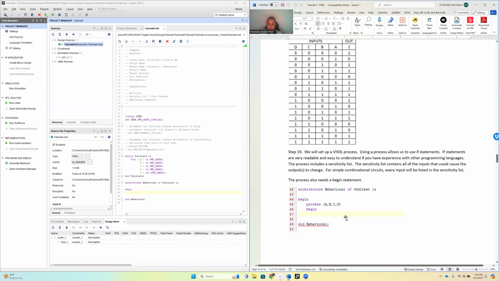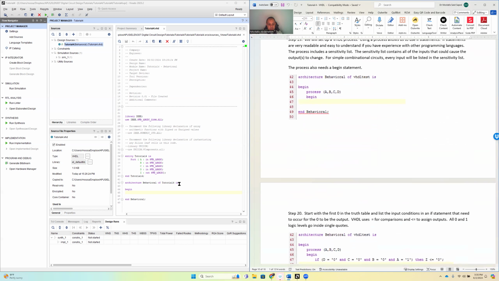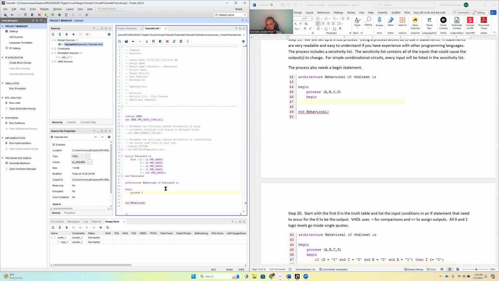The beautiful thing about the process is that it allows you to write an if statement, for a reason that we're going to see in the near future of the course. So we're going to write the process. Let's write this down here together. After begin and process, you might add an indent or whatever you like. I started like that, guys, then I press tab. This will make it more beautiful, that's it. But if you want to ignore the indentation, it's up to you. Then we write the sensitivity list here, A, B, C, D.